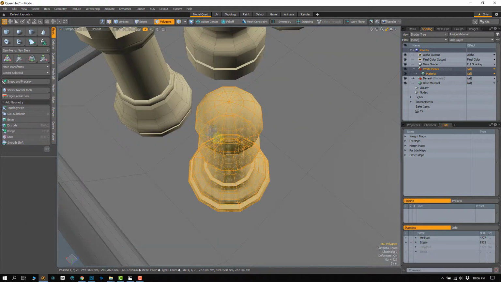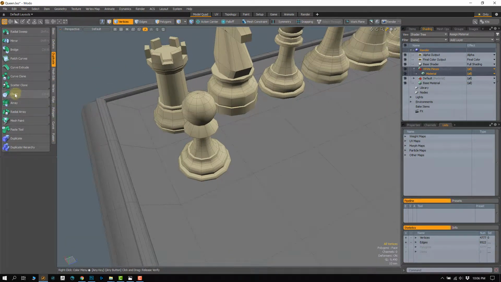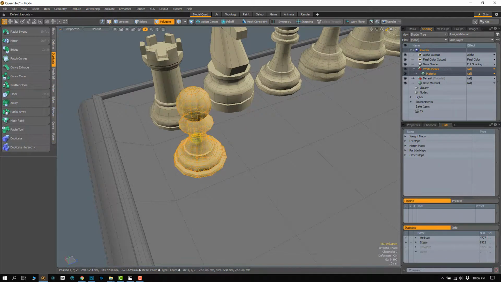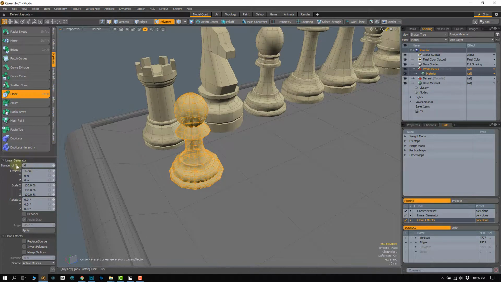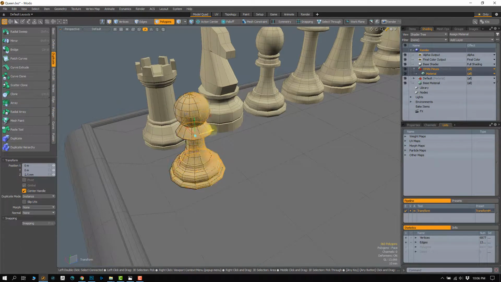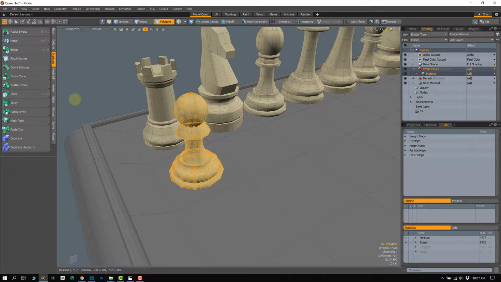And this one, we'll actually show you a new tool on this one. It's a pretty useful tool. It is in the duplicate tab, and it is called clone. So let's switch to polygon mode, double click, left click clone. So number of clones 6, we'll just set this to 0. And let's hit apply. So now you see my wireframe got really, really dark. Switch to W and then move, and that's kind of a bad way of doing it. So let's undo that, undo, undo, undo.